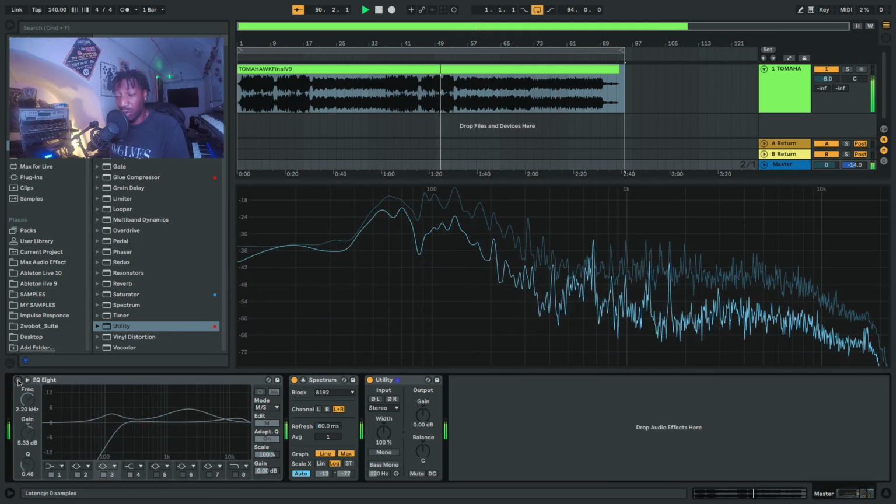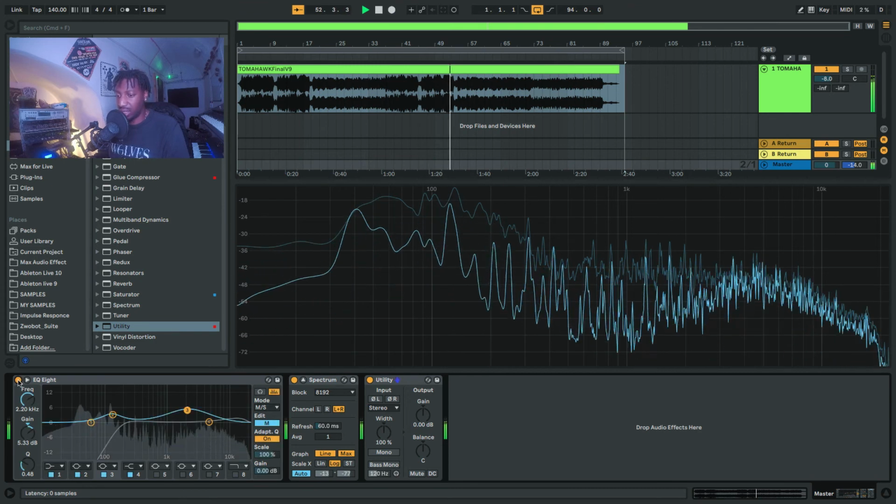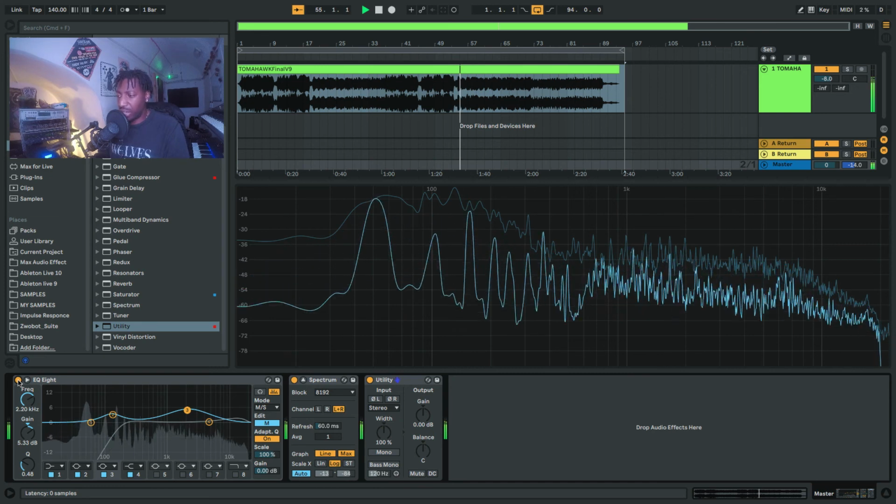That's how it sounded before. So it sounded pretty flat. Even though it was really wide, it just sounds flat. And now it feels like there's a separation between the two.